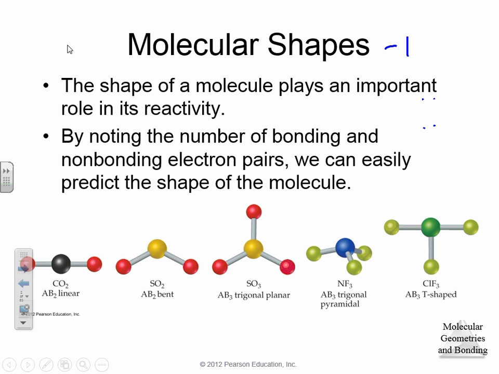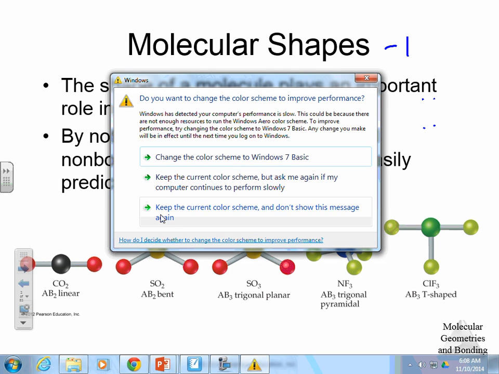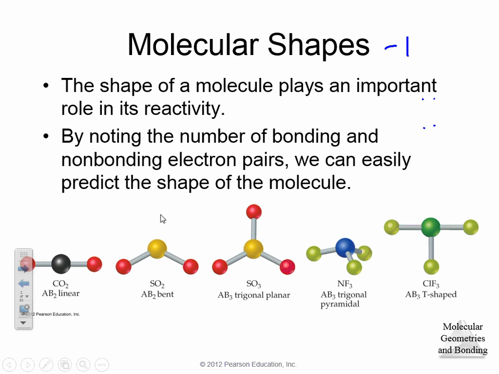So remember molecular shapes, excuse me. Molecules are going to have a variety of shapes based on really two things: how many bonds they have and how many married couples or unshared pairs of electrons are on the central atom. So by counting the number of bonds, or the number of atoms it is bonded to, and the number of married couples on the center atom, we can determine the molecular shape of a molecule. It's pretty simple. So down below there's a bunch of examples. AB2 is linear, AB3 is trigonal planar. So you can kind of see here some examples.